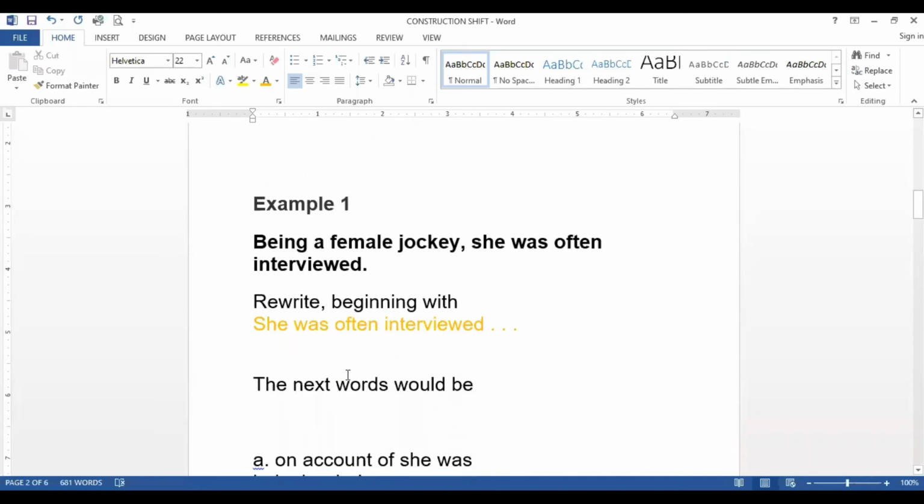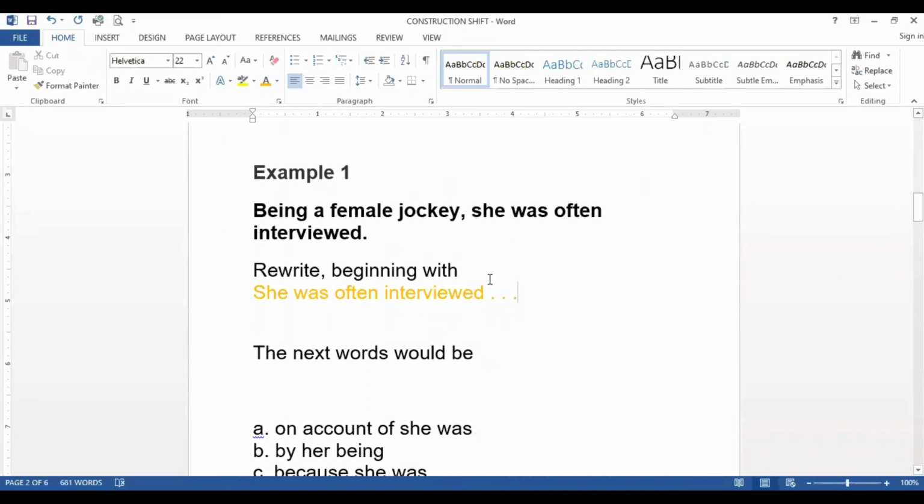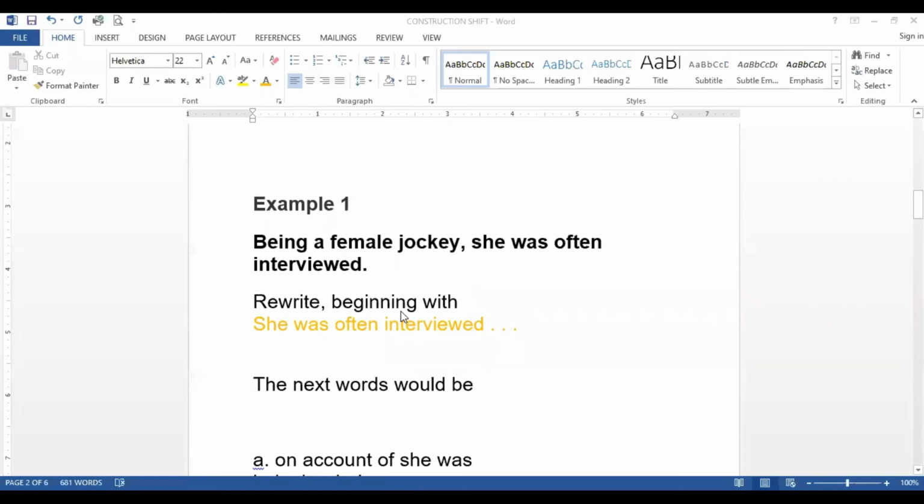So they will give you options here now. What you need to do, always on a scrap paper, write the new sentence. If this comes in a test, always write the new sentence. For those of you who know me, you will have to write the reconstructed sentence in your book when we're doing this. Some of you in fourth form, 4C students who know this very well, would think the miss is giving us too much work. But when I do that, I'm doing that to ensure that you understand the original sentence and you understand clearly how to rewrite the new sentence that they're asking you for. So if they're saying she was often interviewed, why was she often interviewed? Because she was a female jockey.